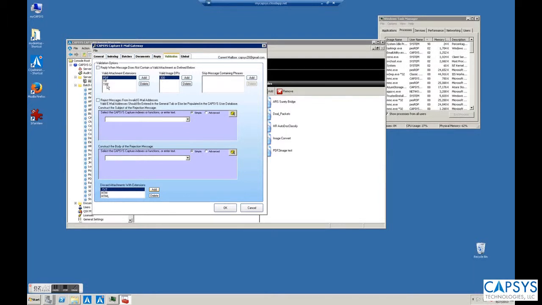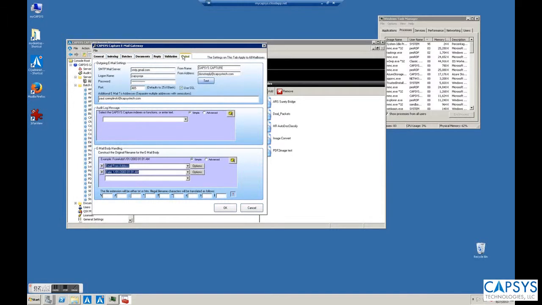And then you can set up a global set of characteristics on your global tab here. If this is going to be used to send email out, you're going to need to bounce the messages against a mail server. So here's where you configure your outbound email system. Again, you can set up logging for auditing purposes so that all the messages are put in a separate table outside of our standard audit log.